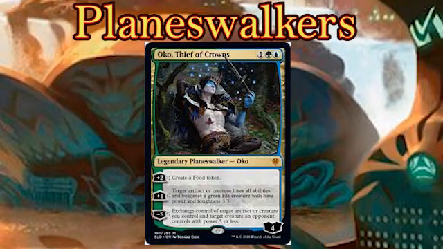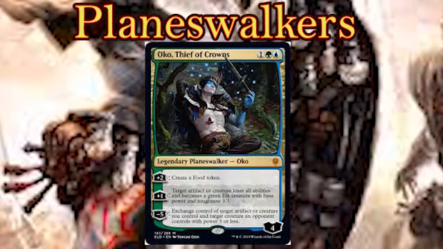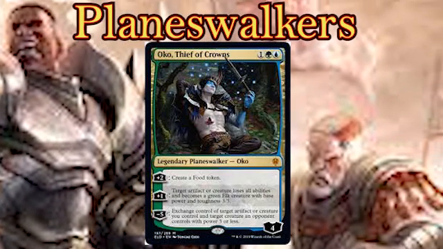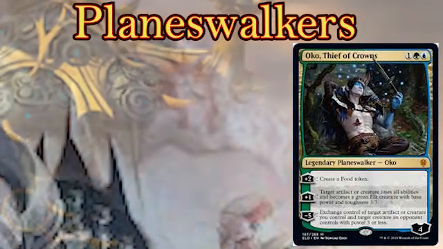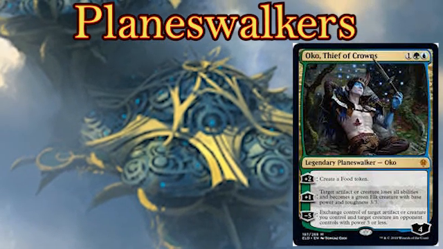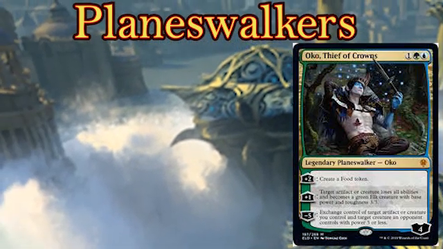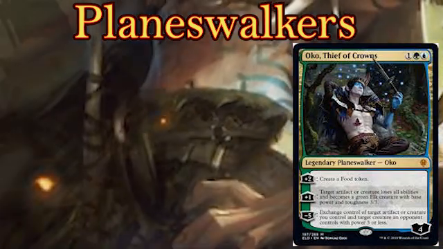Its removal is a +1, and the fact that it's a +1 is also extremely useful. Then it's got a -5: exchange control of target artifact or creature you control and target creature an opponent controls with power 3 or less. There are a lot of creatures, including commanders, running around in our format that are exceptionally powerful and only have 3 power or less. That is extremely good for us if we want to steal them and give them maybe a Food token in return, which is not necessarily the best choice.